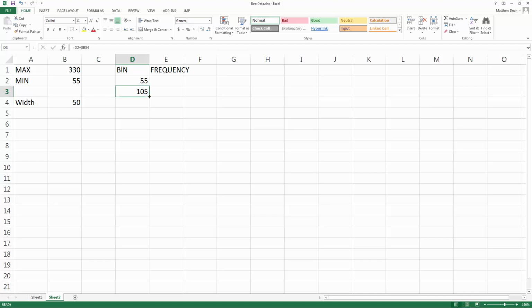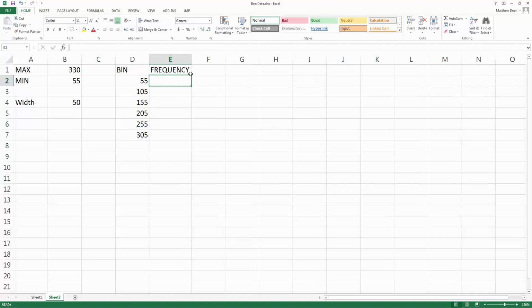So we would go up to here. So we would have a total of 1, 2, 3, 4, 5, 6, 7 bins. Which, I don't know, maybe that's not enough, but let's try it and see what it looks like. And now the tricky part that some people stumble on is coming up with the frequencies, so the count that falls into each category. For this, we do one more than where our bin array is going to be.